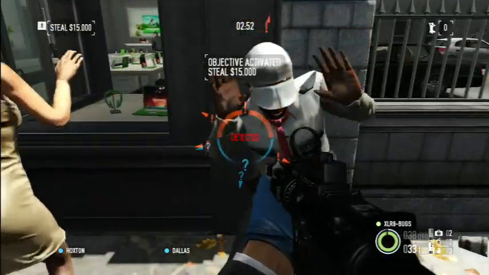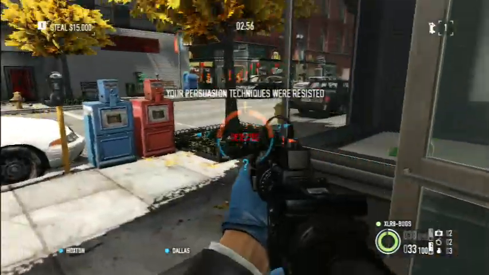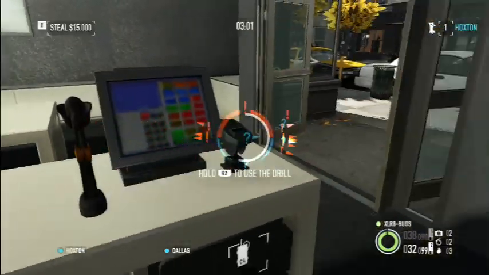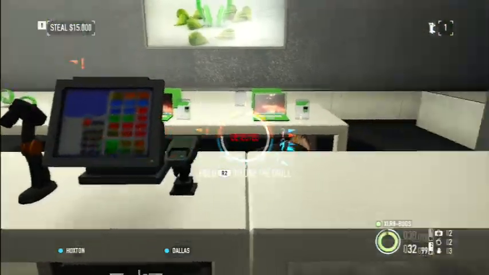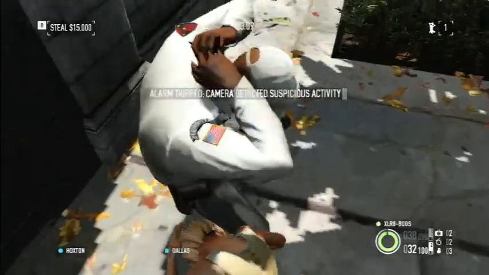Get on your knees! Don't move! This is getting robbed. Camera detection. Hands up, head down. Down. Okay. Stay down!